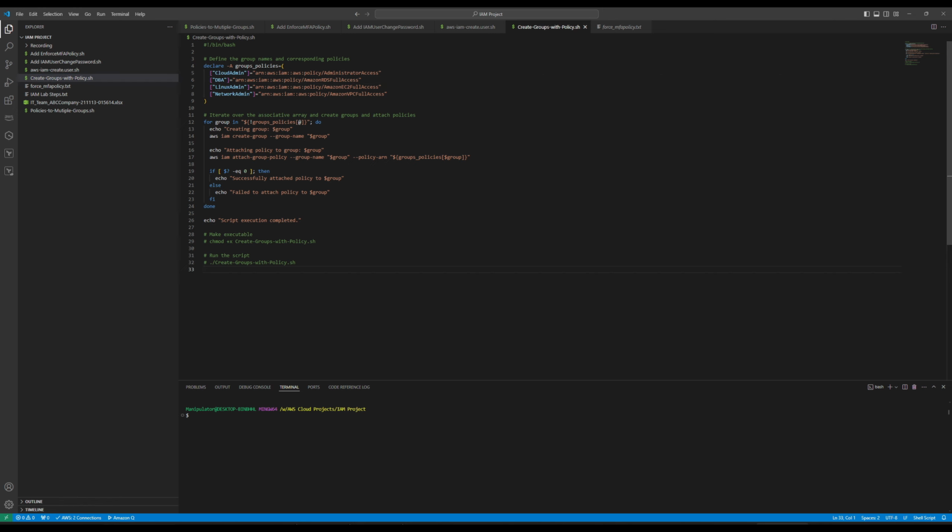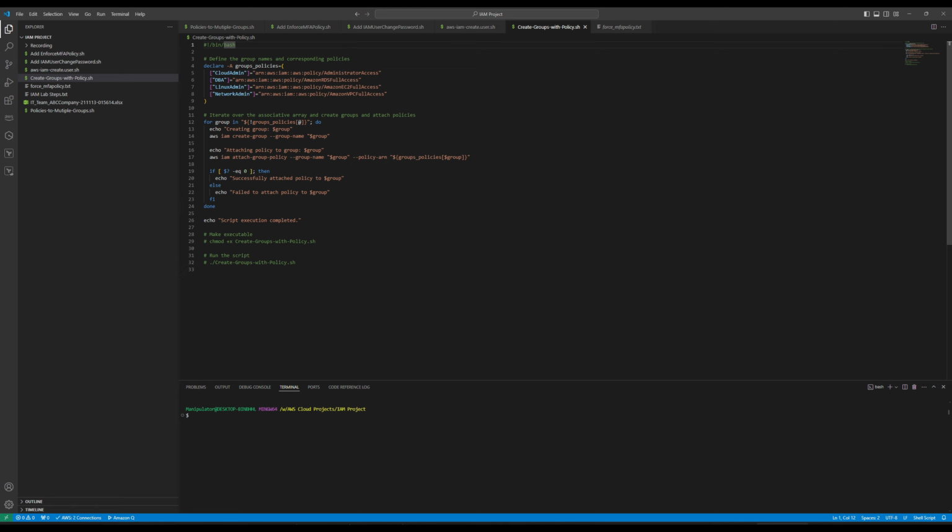So up at the top, this shows that this is a batch script right here, and we're going to declare 4 policies right here, or 4 groups. That'll be Cloud Admin, DBA, Linux Admin, and Network Admin. As you can see here, each of the 4 groups will have different policies attached to them.